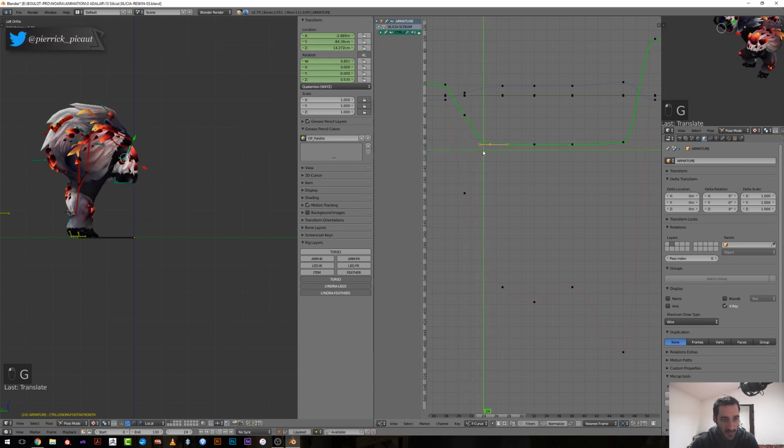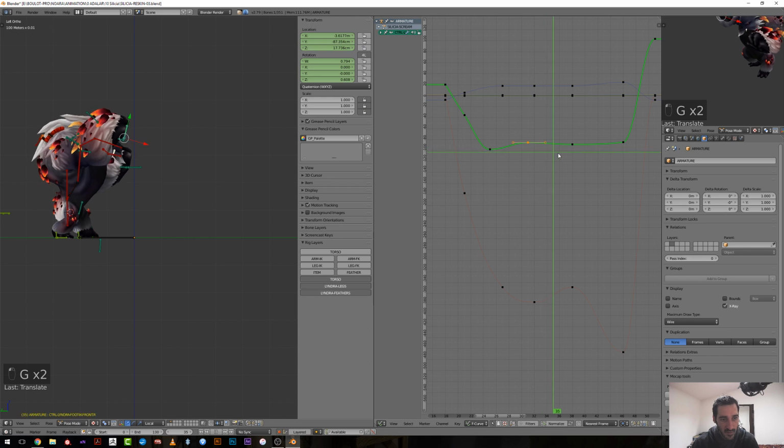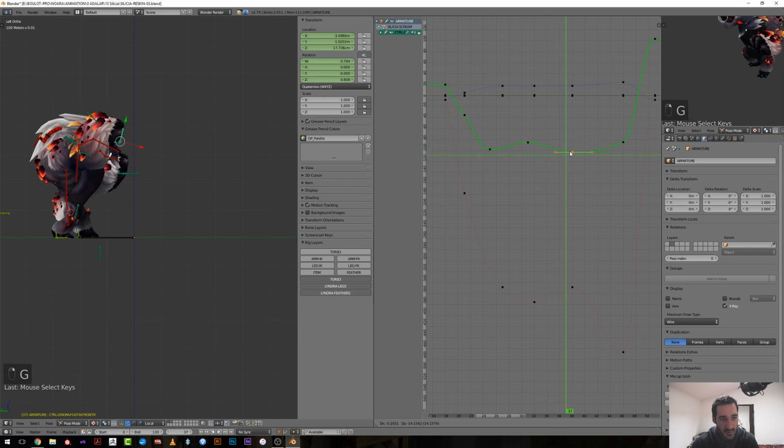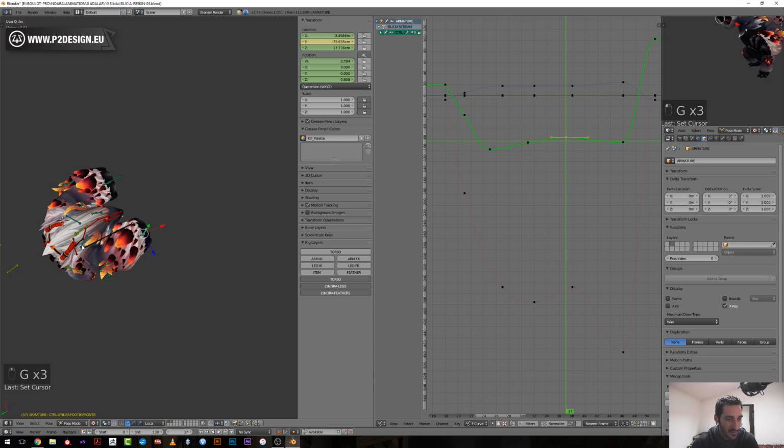So backward sooner, then raising, going a bit forward, then going down, getting a little more forward again, and I will have to revise the shoulder position here.